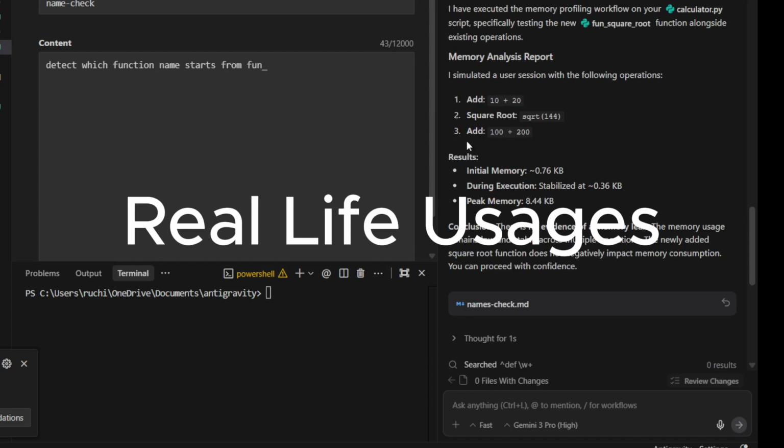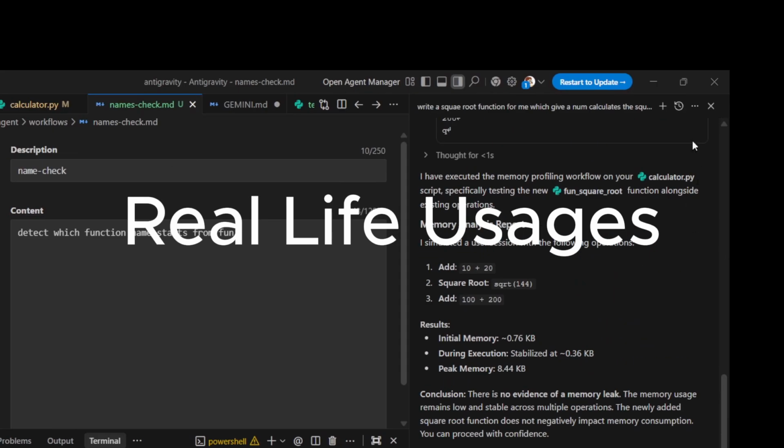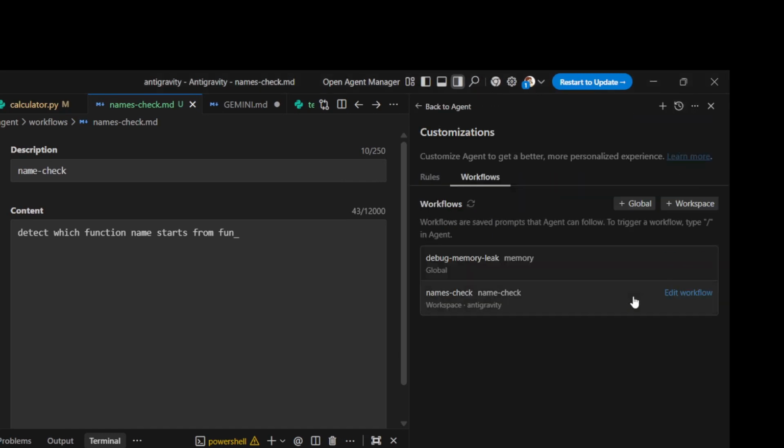All these conventions you can either write as rules, or you can write them as simple workflows to get a check. So you can actually create a rule and then create a workflow to make sure that that rule is followed, because it's AI, it can make mistakes. It's not a human eye that is going to verify and validate every single thing. AI actually can make mistakes. So you can create these workflows to double check your changes. You can create these rules to make sure that those changes are enforced.